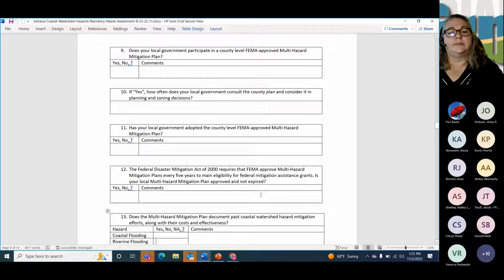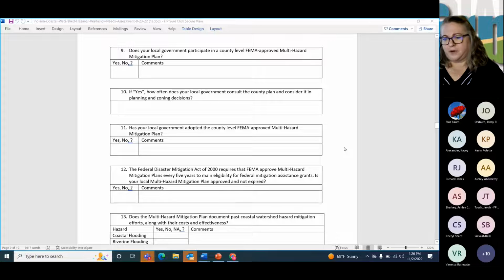Especially, I know that previous older versions, NERPC hasn't been involved in this for a number of years. Maybe coastal hazards were minimized also in the state plan because they only really impact Northwest Indiana, not the rest of the state. So that's one of the important questions to make sure things are being cross-linked. I guess that was really all I was going to say about this. I, for example, found it very difficult to find these plans online and to even answer these questions about the region.